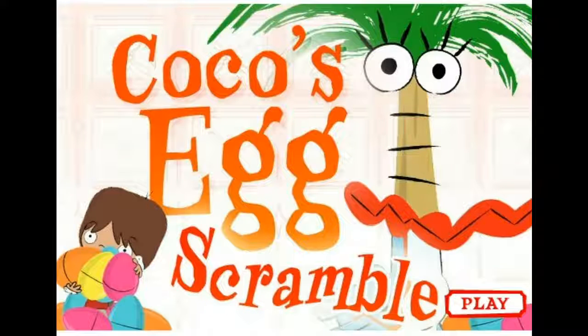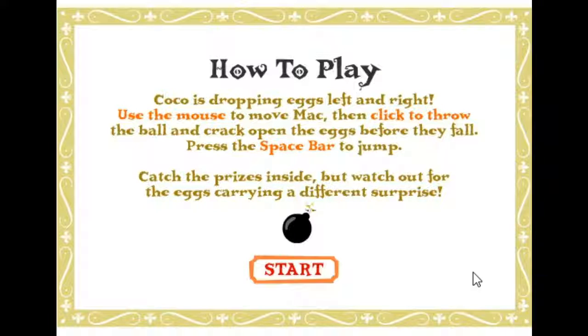I'm David Fox, and welcome to Buster's Home Coco's Egg Scramble. Coco is dropping eggs left and right, and you use the mouse to move back, then click to throw the ball and crack open the eggs before they fall. Press the spacebar to jump. Check the prizes inside, but watch out for the eggs carrying a different surprise.